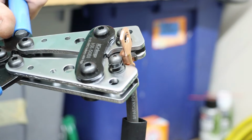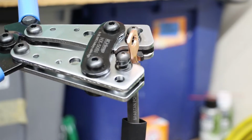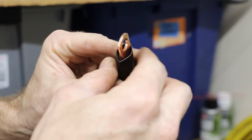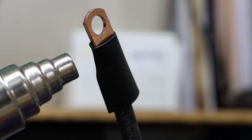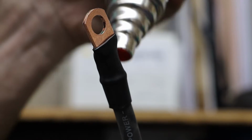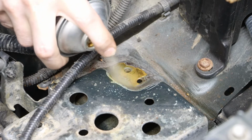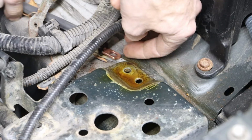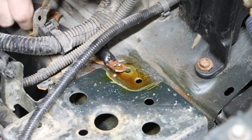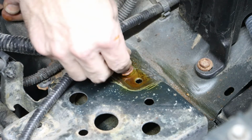And I will be going up a size from the original, sticking with my 2 gauge. And as I had previously stated, I will be coating this with Amsoil heavy duty metal protector. This will help prevent rust and corrosion in the future.